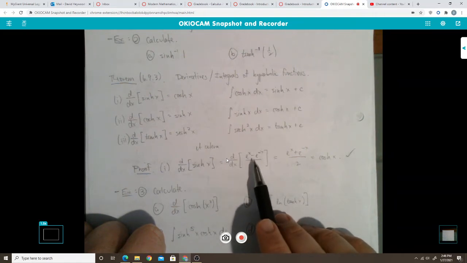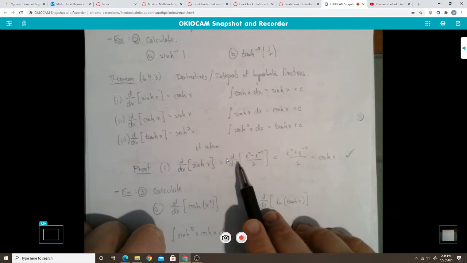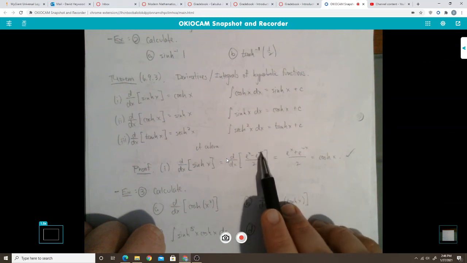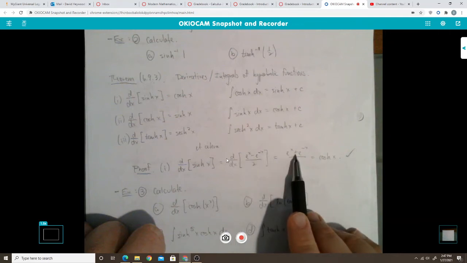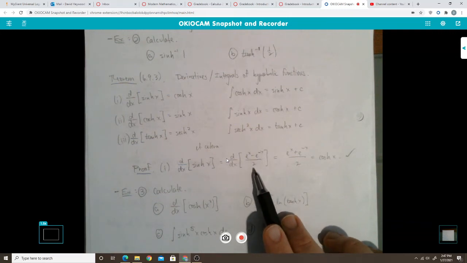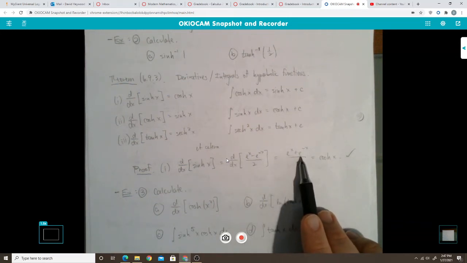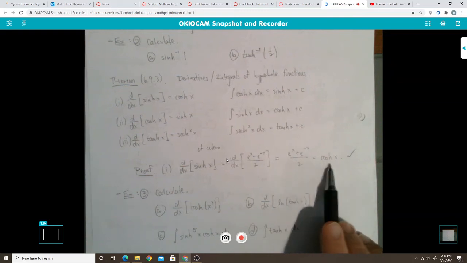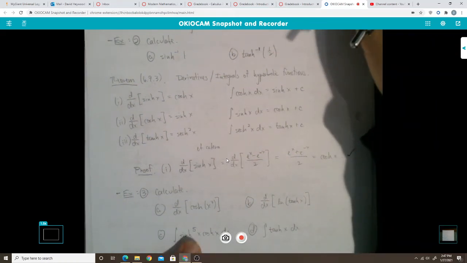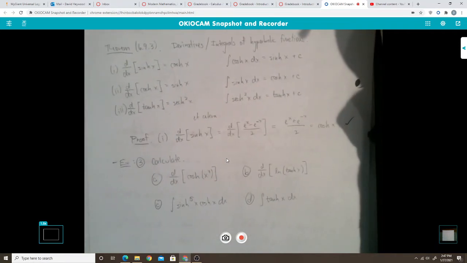And the derivative of that, well, we could pull out the 1/2, I suppose, and then you just take the derivative. Derivative of e to the x is e to the x. Derivative of e to the negative x is e to the negative x times negative 1, and that's going to make this negative a positive, right? So the derivative of e to the x minus e to the negative x over 2 is just e to the x plus e to the negative x over 2. Well, that's just cosh, right? So that's all there is to that. Okay. So let's see an example. We'll work out several examples of some things.